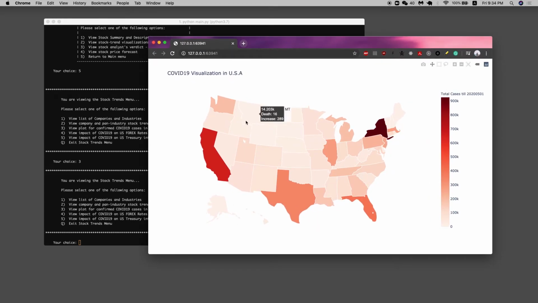As you can see, this is the plot for the confirmed coronavirus cases. When you hover on it, there is the increased number, the death numbers, and also you can see the color of it, showing how severe it is. Let's close this one.